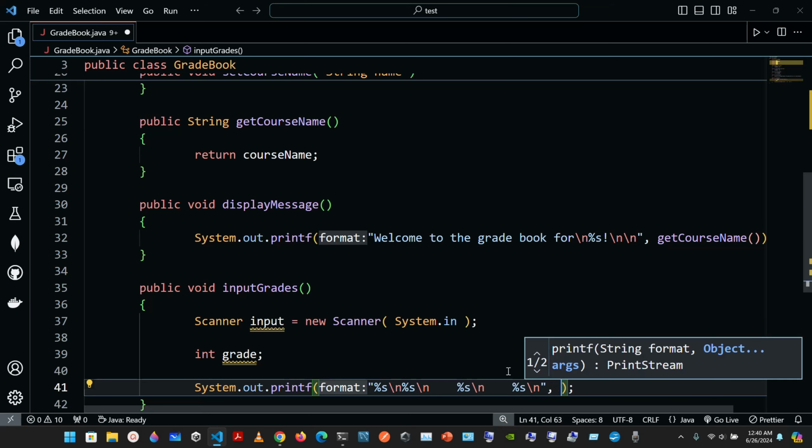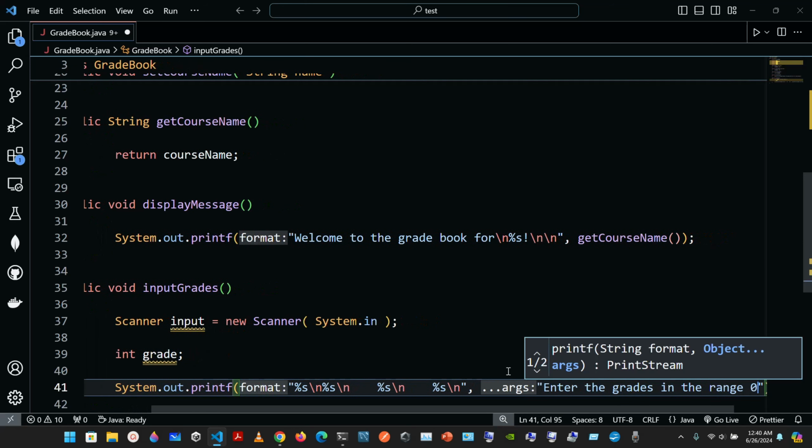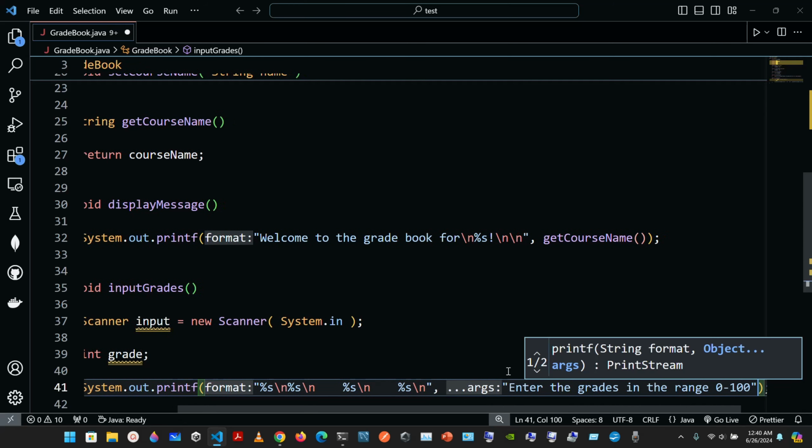Okay, so now the second argument is gonna be again another string, so it's gonna be enter the grades, and the range, in the range 0 to 100 like that.